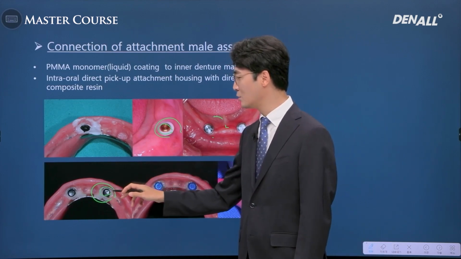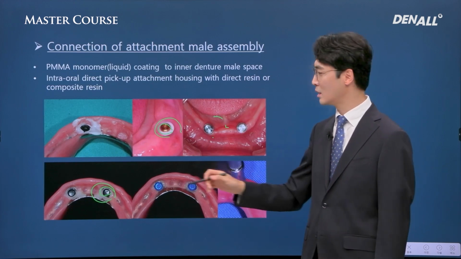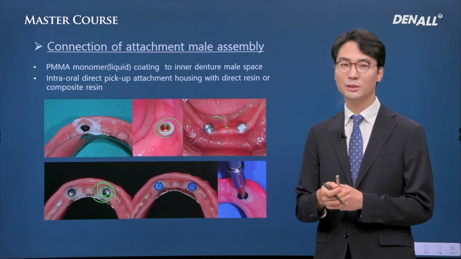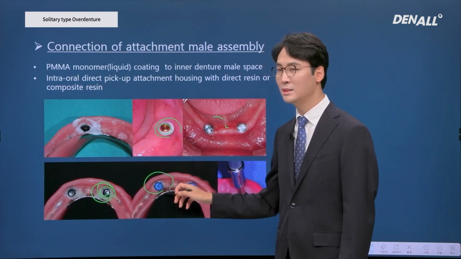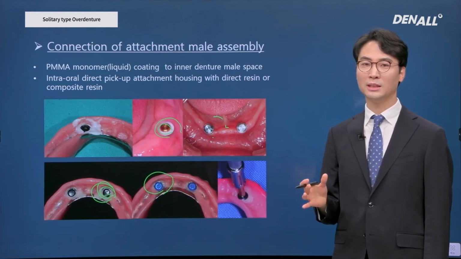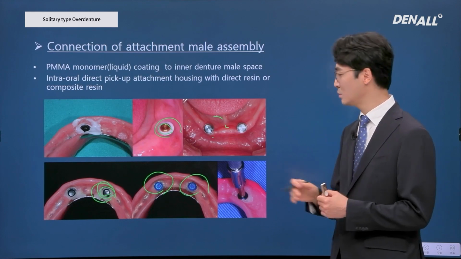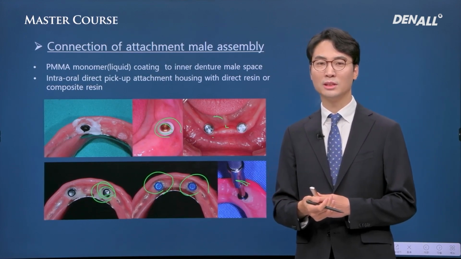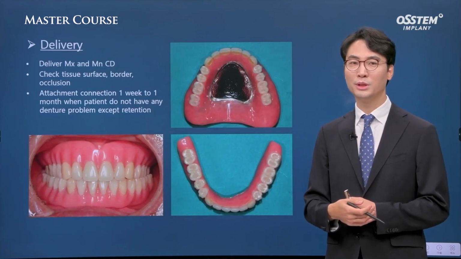If there's nothing, you can utilize the black nylon nail. For lab purposes, it can be used so that the patient can use it for a certain period of time. If there is no problem, then you can connect the blue nylon cap, which has the weakest retention. If the retention is too weak, you can remove it easily and move on to the next color. So you need to start from the product with the lowest retention and gradually increase.